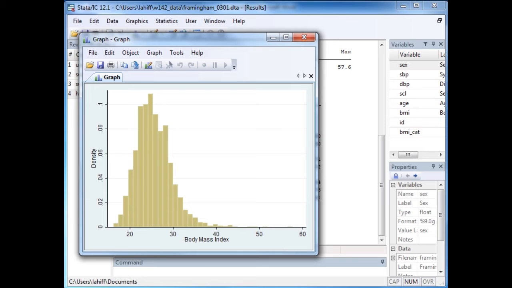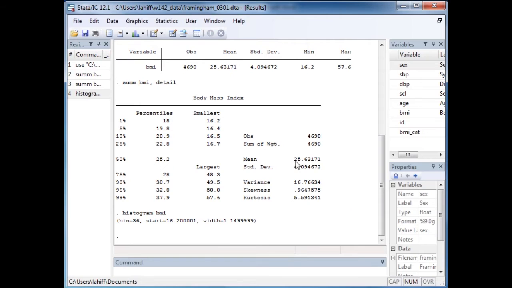Even if we only look at the distribution below 40, you can see that the distribution of BMI values in this data set is quite skewed. There are few BMI values between 35 and 40. The value of our sample average is going to be a little bit bigger than our median because even with 4,000 observations, those really high values can affect the average, dragging it up above the median. So this is a good example of a histogram that is skewed.